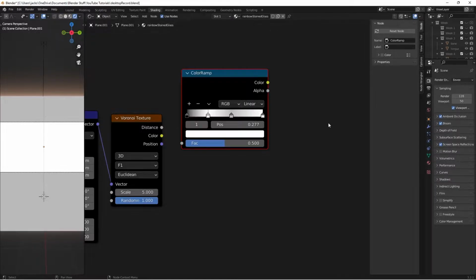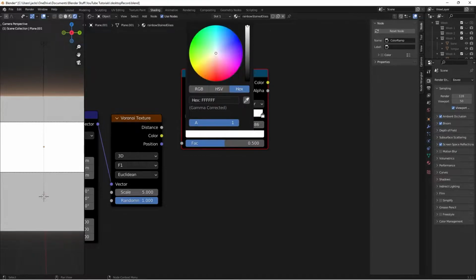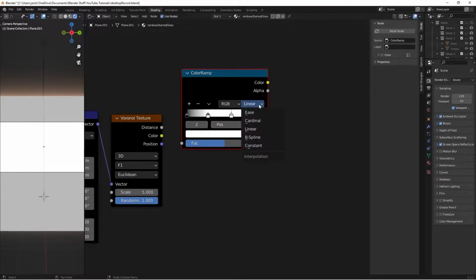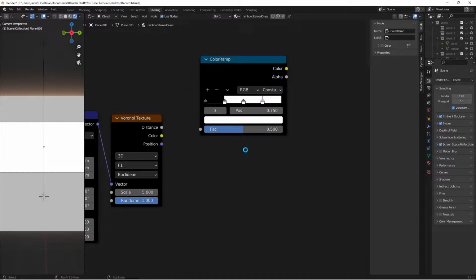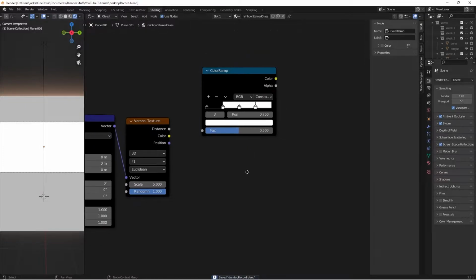Then we're going to be switching them to pure whites like this. Then we're going to go over here and change from linear to constant. Then for the positions on these guys, I'm going to move this white to a 0.25, the other white to a 0.5, and the final white to a 0.75. And there's a reason I'm doing this and why I have multiple whites here, and it's because we're going to be doing some fun things with the colors on these.